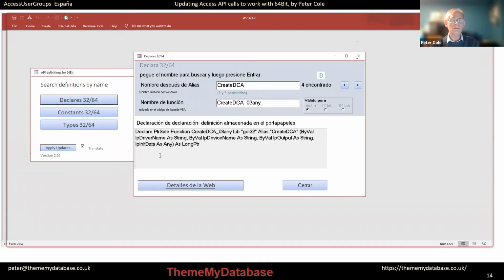I think about it as why we don't use any, same way as we don't use variants in code in VBA, because we could declare everything as a variant and then just let it fall over when we put in a character when it should have been a number. We specifically type things to avoid that kind of thing.